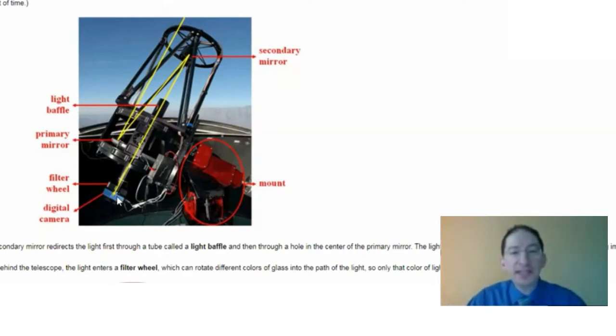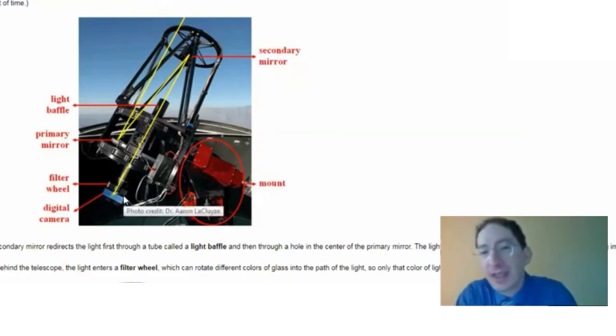Anyway, the light eventually makes it down to the digital camera. And these cameras are different. You have digital cameras built into your phone, many megapixels, in color. These astronomical digital cameras have far fewer pixels. The camera on the telescope that you're looking at here is a 1K by 1K, so a 1 megapixel black and white camera. And again, you have many more megapixels on your phone and you have color, and we don't. And that camera right there cost $10,000, $15,000.